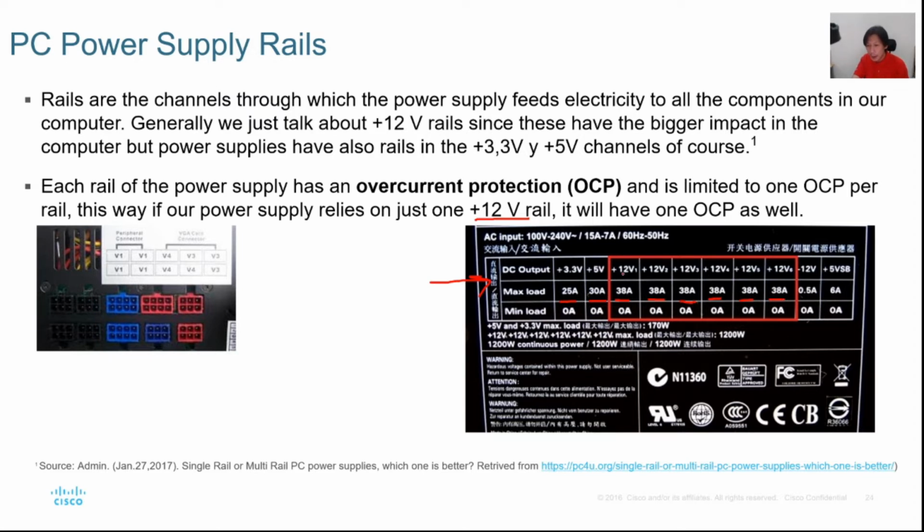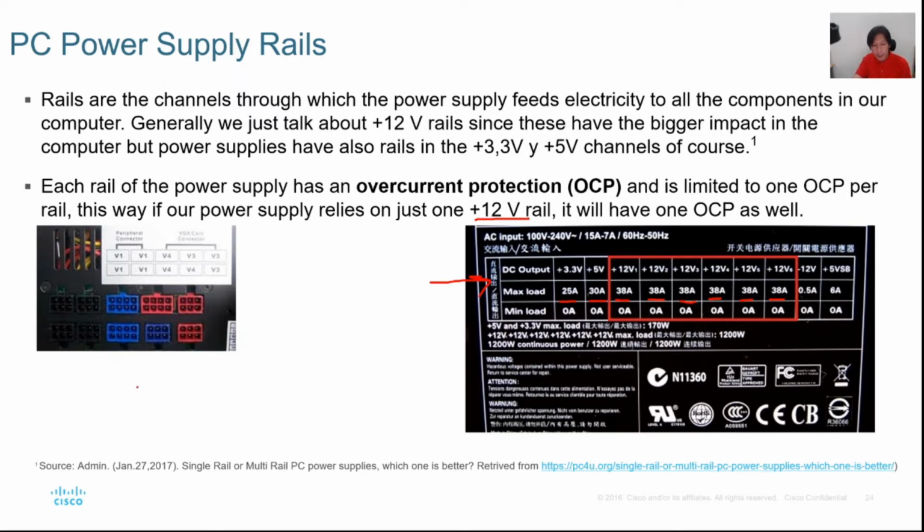Here you will see multiple rails of your 12 volt supply. I have 1, 2, 3, 4, 5, 6 different rails of 12 volts. That is how you're going to explain what those rails are.